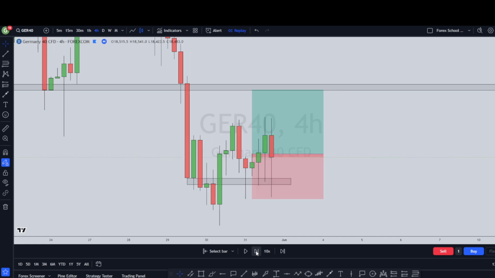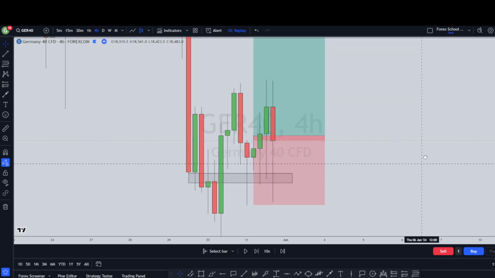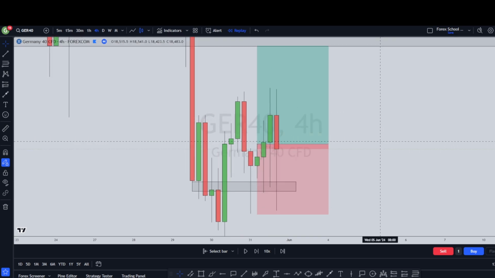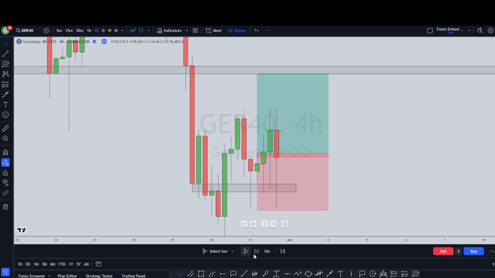Now this came extremely close to taking us out. If I could zoom in this way, remember our stop loss is set at the bottom, at the low of this bearish candle. We place it at the bottom of the swing. Now, you do not necessarily have to place it at the bottom of the swing, but you place it 1 or 2 pips below the bottom of the swing. But in this case, even if you hadn't given it that wiggle room to maneuver, you would still have been safe, as price never reached the low of this swing. Let's play this out and see how it panned out.